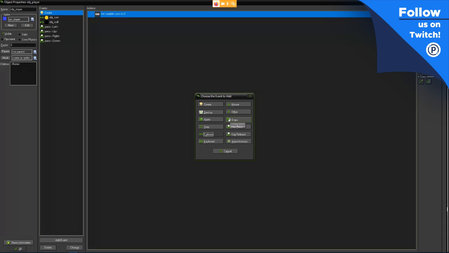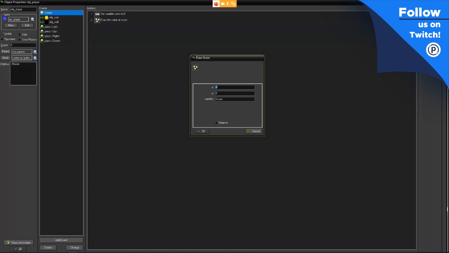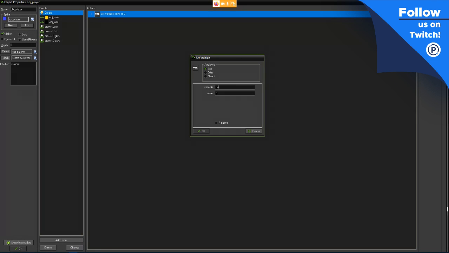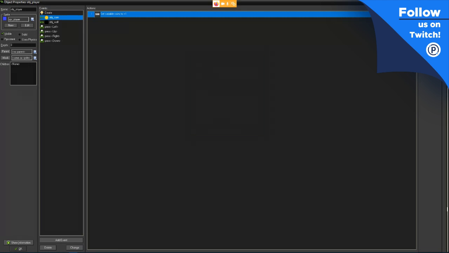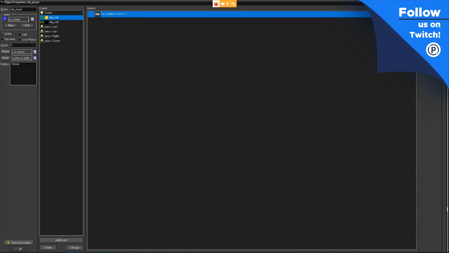I'm trying to think if there's a way to do this without doing code. You could use these built-in things here, but are they any good? Does this say draw score? Yeah. All right, let's try that. So I'm going to change my variable name from coins to score. And I'm only going back and changing this. So I'm trying to make this stick to all drag and drop. And I've never been this exclusive with it for a long time.